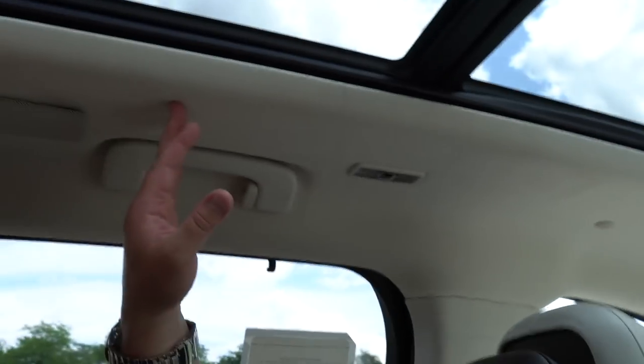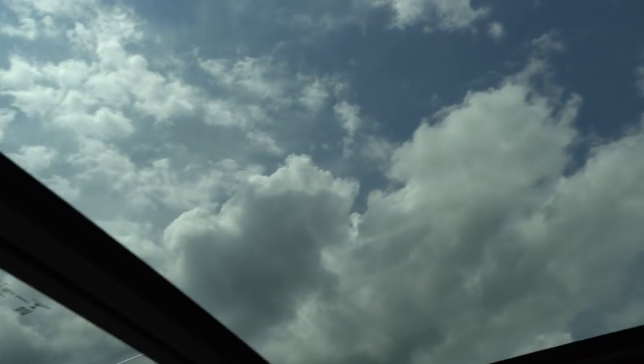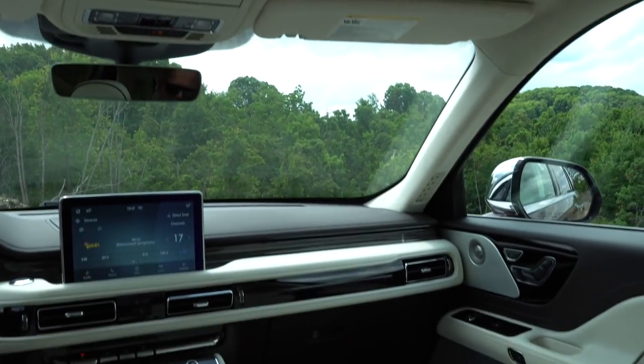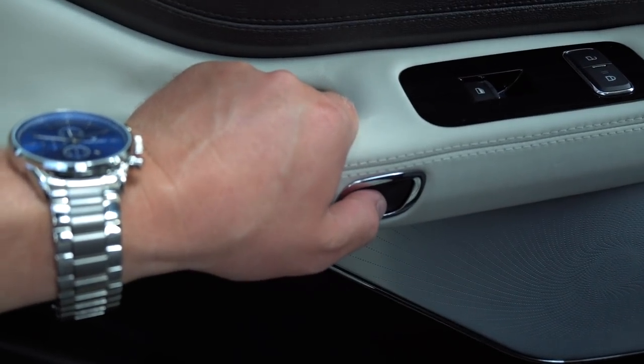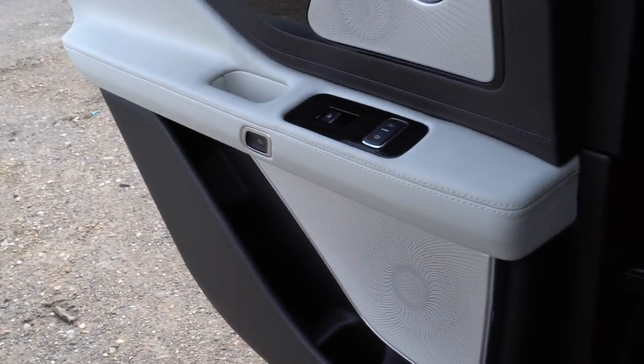Now the headliner, this is suede or Alcantara. Got a gorgeous moonroof. This brings in a lot of light to the cabin, especially with this chalet interior. It just looks so good. And you open the door by pushing this button right here. So no traditional door handle anywhere in the car.